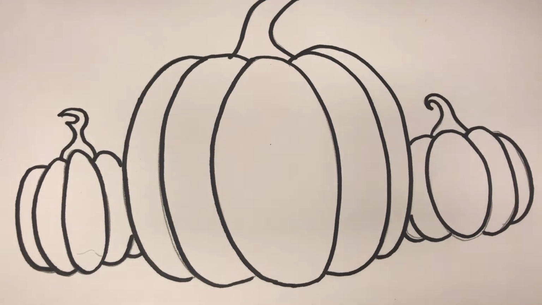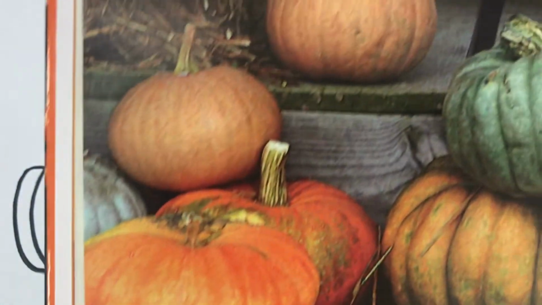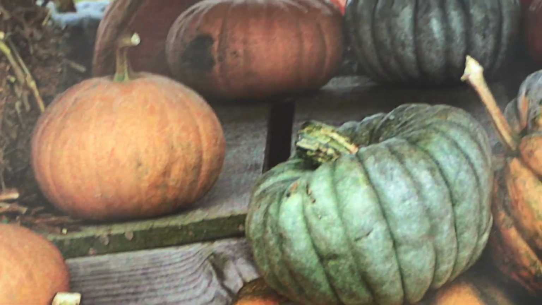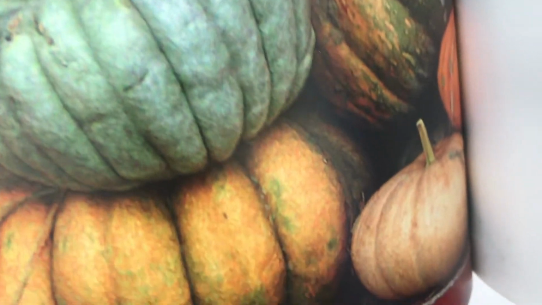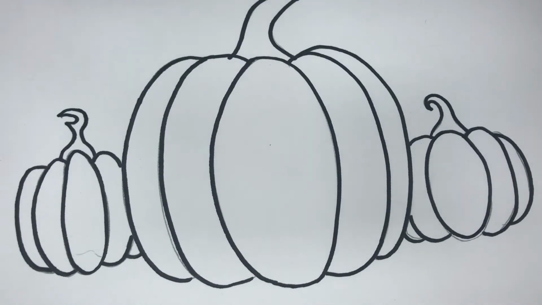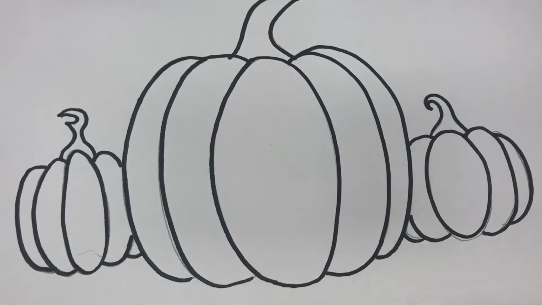But I want you to be thinking about what colors you want to paint your pumpkins. I want you to try to pick some colors of real pumpkins. Like I wouldn't see a rainbow pumpkin. Here's some pumpkins. They come in red, orange, yellow, green, kind of a gray color, orange and green speckled, kind of a peachy color. They come in white. So think about what you would like your pumpkins to look like. And then I'm going to give you guys some watercolor sets, and I want you guys to fill in your pumpkins. And I've got a tip for you.